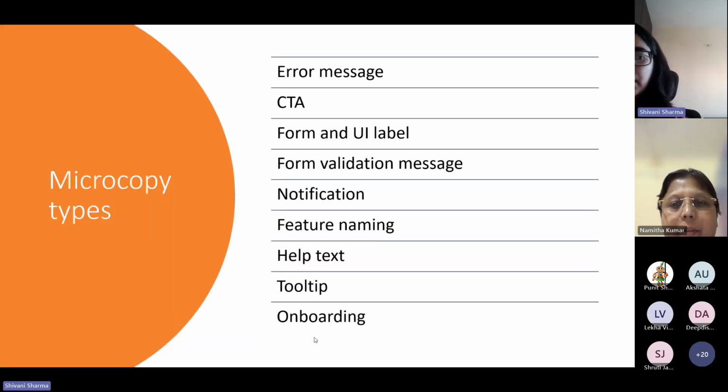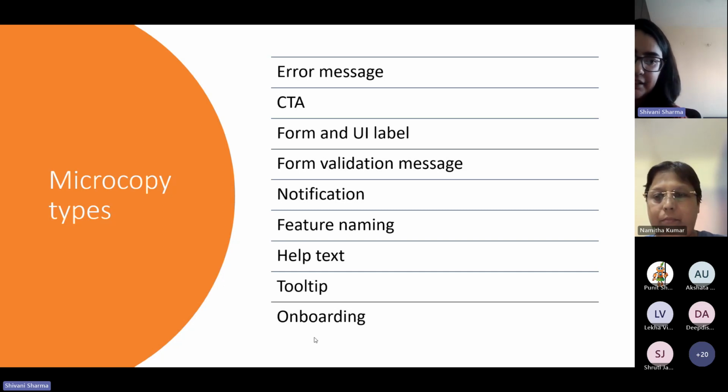All right. So there are many kinds of microcopy. We have error messages, CTAs, forms and UI labels, and form validation messages, which are just those messages that appear when you're filling out a form.